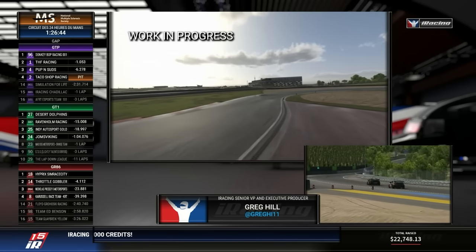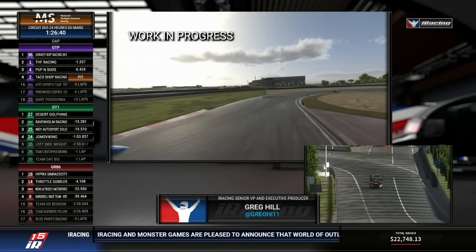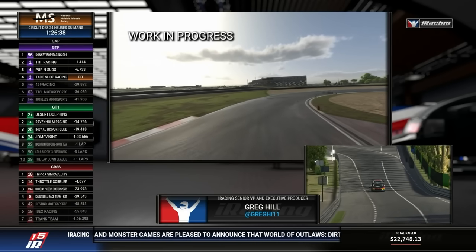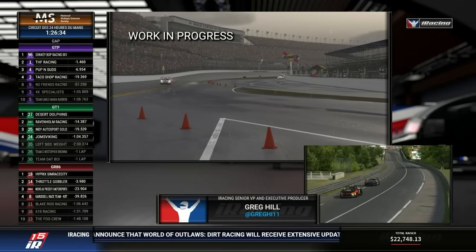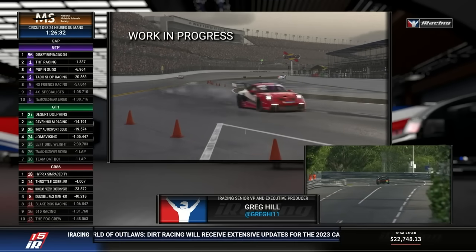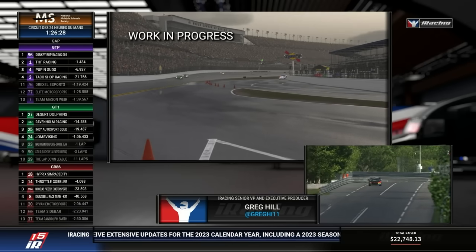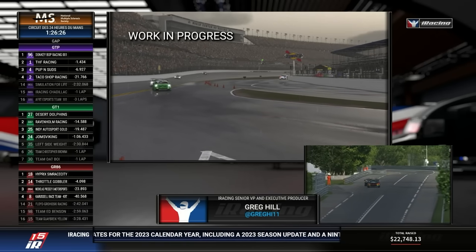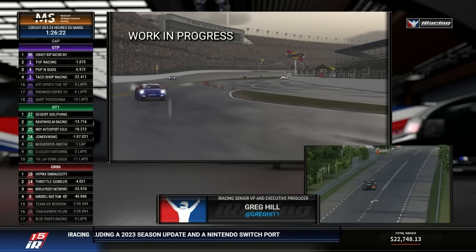During this entire process, iRacers are having to make calculated decisions based on their observations and the weather forecast — on when to change tires strategically, whether it even makes sense. It's just going to change iRacing significantly. iRacing is already a very dynamic experience, and these rain systems and advanced weather systems will take it to the next level.